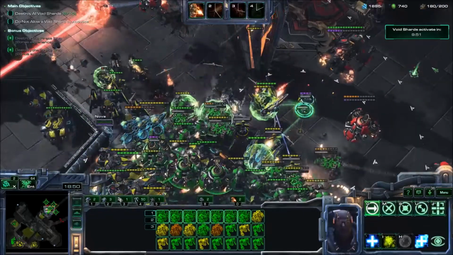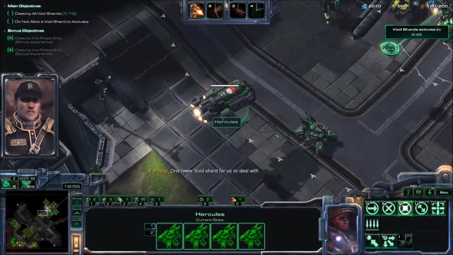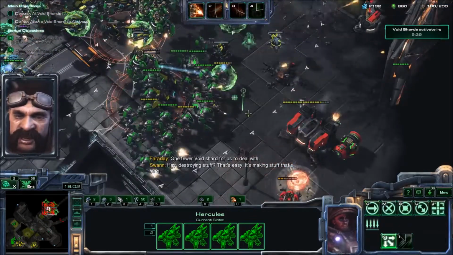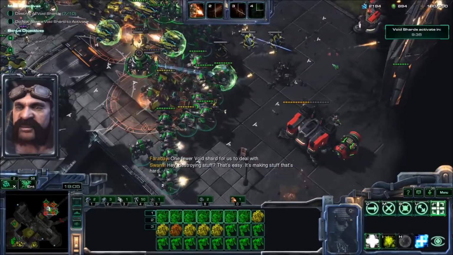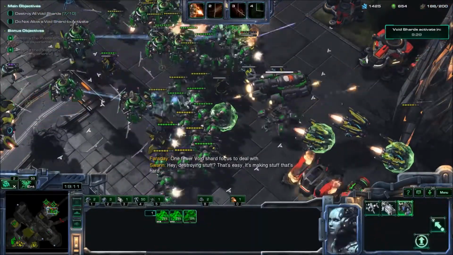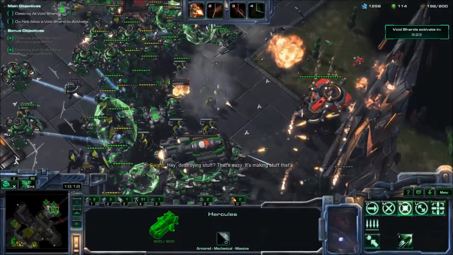Let's just stutter step our way in. Take out those central defenses. The thing with this map is that the ramp to the final base is quite tight for two armies to go through. That's why it's a bit hectic. Anyway, we'll drop our siege tanks right in front of the shard to help bring it down really quickly.